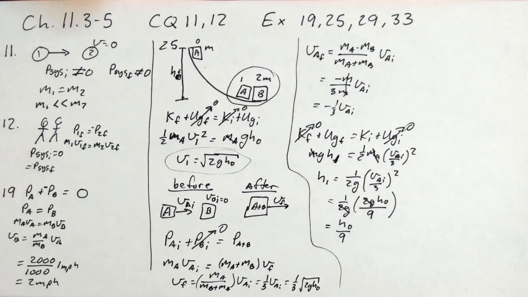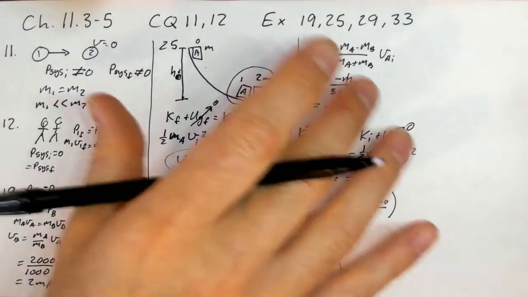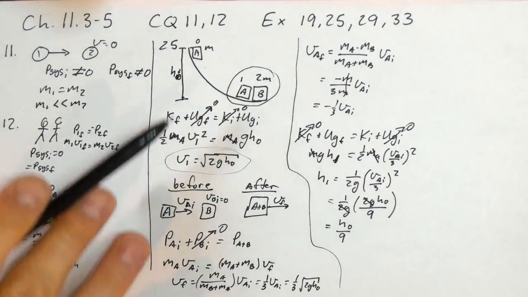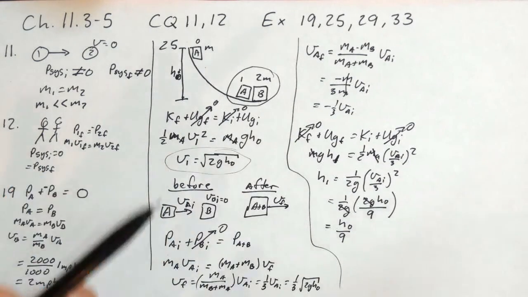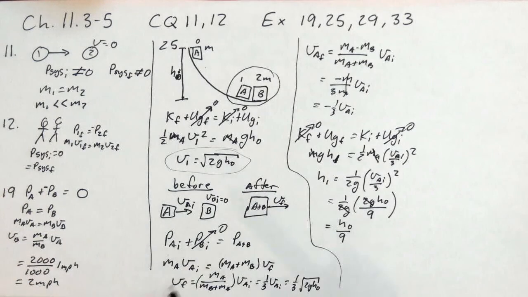of the velocity. So this is a really good problem because we utilize two different conservation laws, conservation of energy and conservation of momentum. We practice with two types of conservation of momentum, or two applications of it, a perfectly inelastic collision and a perfectly elastic collision there. Okay. All right, so now let's move on to number 29.